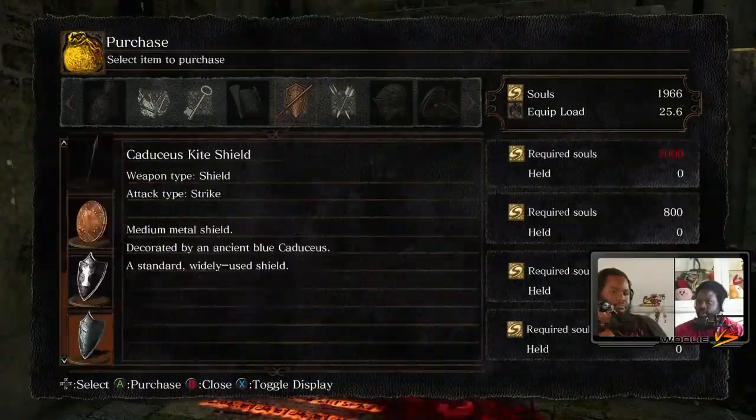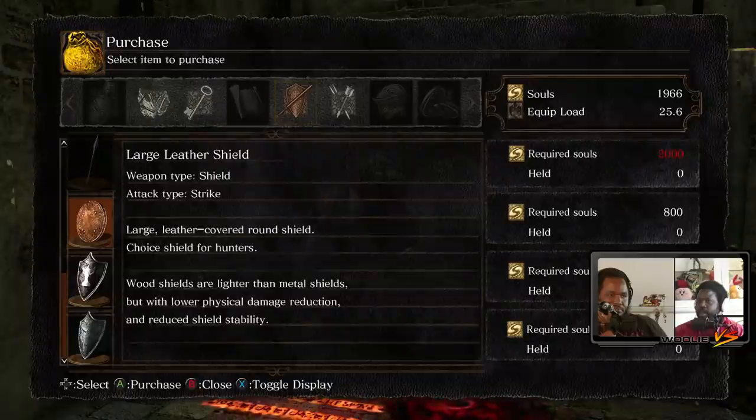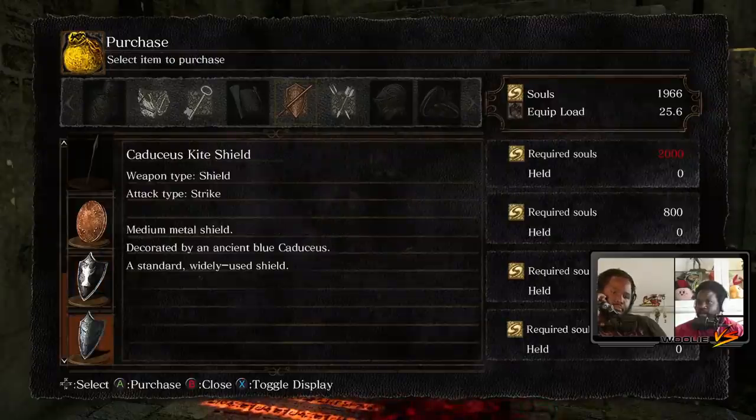Large leather shield. Oh, we have three shields. Large leather covered round shield, choice shield for hunters. Wood shields are lighter than metal shields, but with lower physical damage reduction and reduced shield stability. The tower kite. Medium metal shield decorated with a tower, the symbol of protection. A standard widely used shield. And the caduceus kite shield. Medium metal shield decorated by an ancient blue caduceus. Standard widely used shield as well.